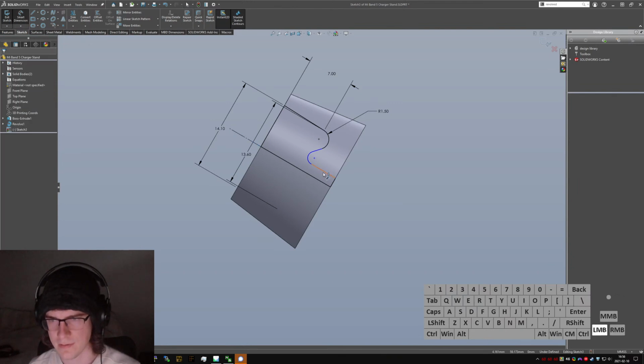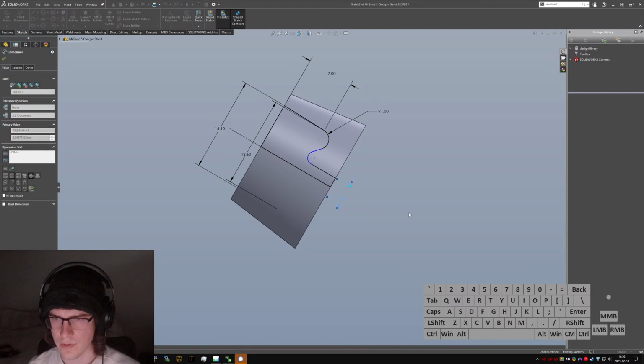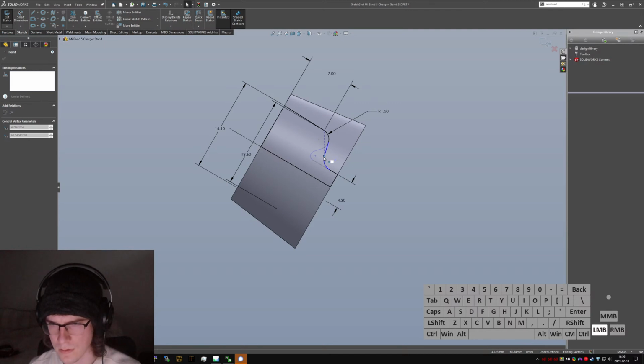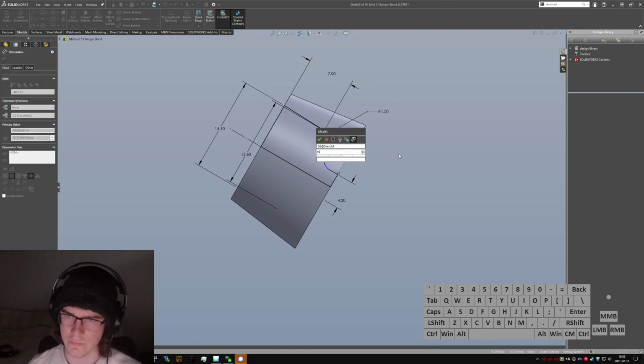Get parallel. 4.3. Tangent. I can grab that bottom face there to make this 15 degrees.